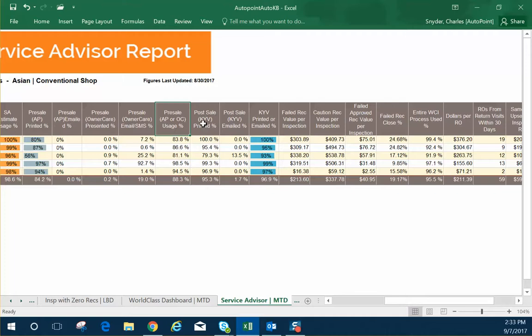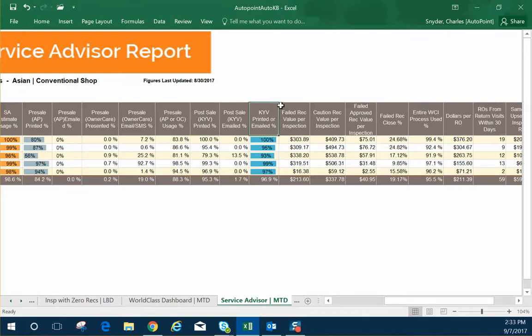So if an advisor would print a Know Your Vehicle report at 7:30 and email one at 7:32, they'll only be given credit for the first action taken. A key thing to look for, though, is if your active delivery process includes presenting a KYV to a customer at that time, make sure that the advisor is also printing a KYV to be presented during the active delivery so that step's not being missed.